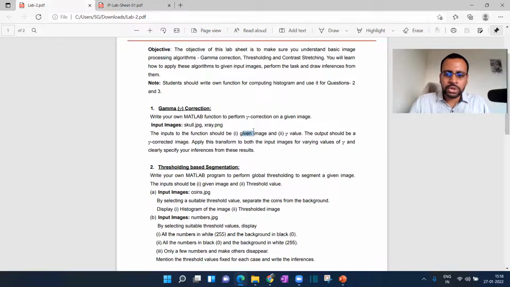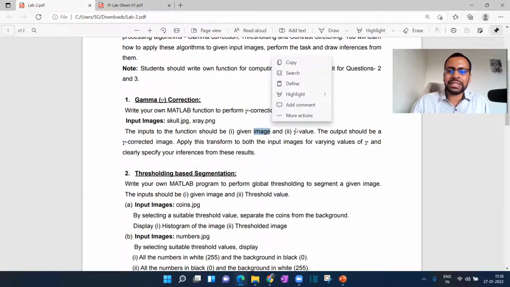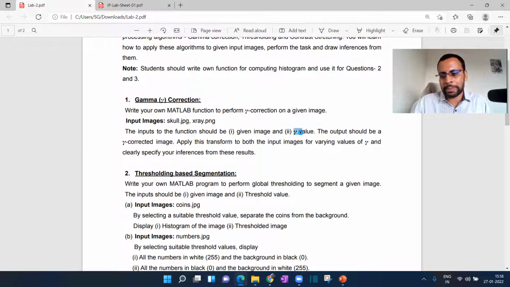So you need to show the given inputs. You should learn to write functions. Okay. A function will come as one separate .m file, which you will be calling from your actual program. So that function you should write such that it takes as an input an image. Well, an image means it can be directly the name of the image itself. It's not like a 2D array, but it can take along with it the complete path of an image and the gamma value which should be applied.